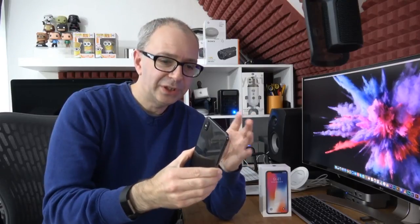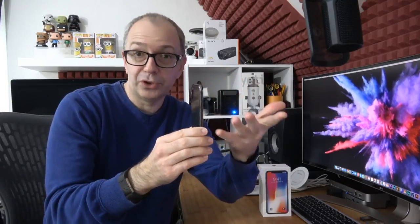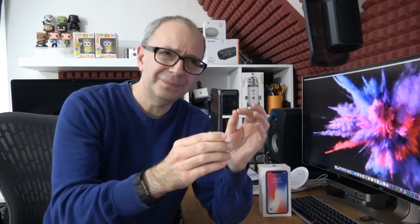It says 'Designed by Apple in California, Assembled in China.' Very minimal information on the back — no serial number visible. The potential design issue — not a design flaw exactly — is that the silver version has a shiny mirrored finish on the sides and is really going to show scratches. This Space Gray version will probably show scratches too, unless they've done clever anodizing treatment.